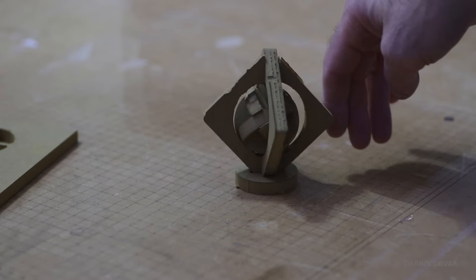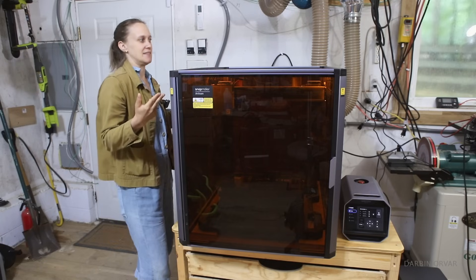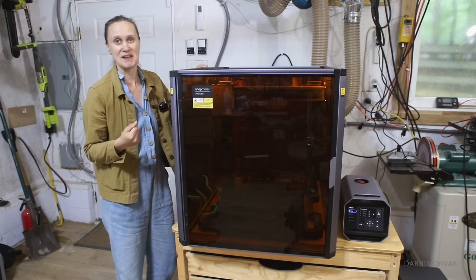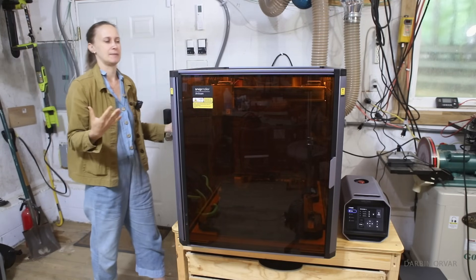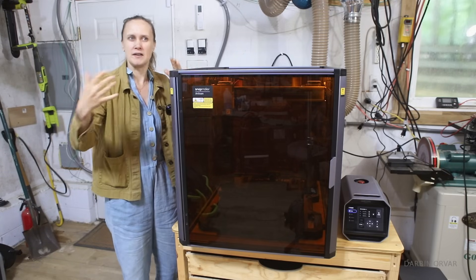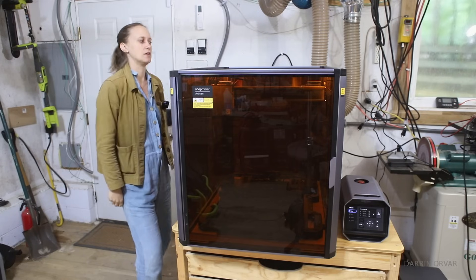At this point we have tried each one — gone between laser engraving, 3D printing, and cutting using the CNC head. It is kind of interesting being able to do all of this within the same space. You may think this is rather large and takes up a lot of space, and yeah, I agree. But if you're debating which one to get, this obviously takes up less space than having three individual units.